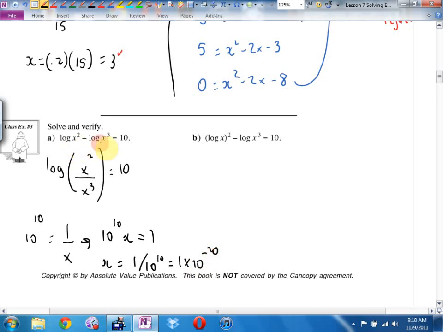Two types of logarithmic equations. Logs in everything. Write it as 1 log equals 1 log. Logs cancel. Logs in some stuff, not logs in some stuff. Get your logs to one side, get your non-logs to the other side, and write it as one term equals one term. Write it as an exponent. Turn the page. By the way, I'm skipping B. Example 4.